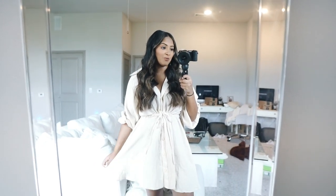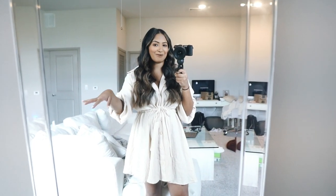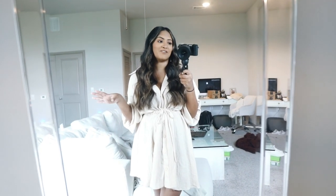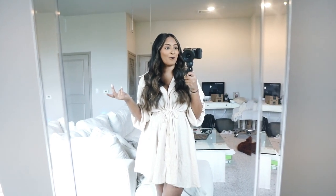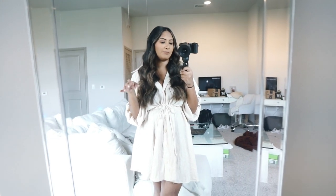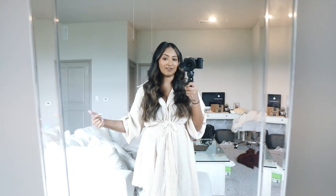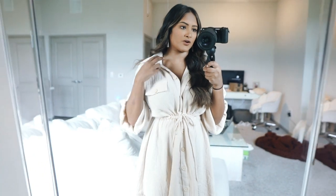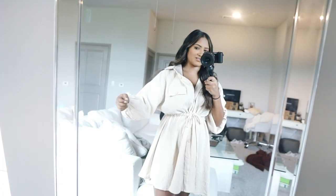I think everything's all coming today, and I might film a main channel fall haul. There's so many different stores I bought from. Don't mind the messy apartment, but this is my dress for today. I got it at Forever 21, and so many comments on my apartment tour were asking me where I got this dress. It was not on their site anymore, but I found it on Shop for a Dress or Pink Lily — it's linked down below.